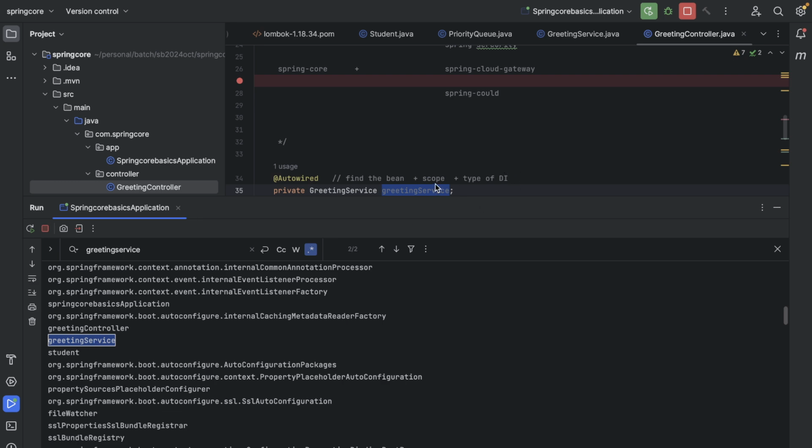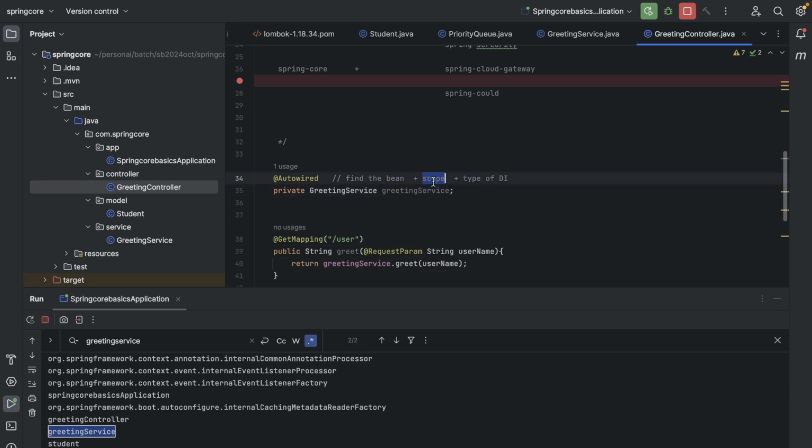So it will find the greeting service from here, then it will decide whether I should create a new object of it, or inject the existing one, or create another object for the session or for the request. That would be the scope. And then eventually, how I should initialize this variable. It's called the type of DI. To inject it, should I use field injection, which is the case here, or constructor injection, or setter injection?